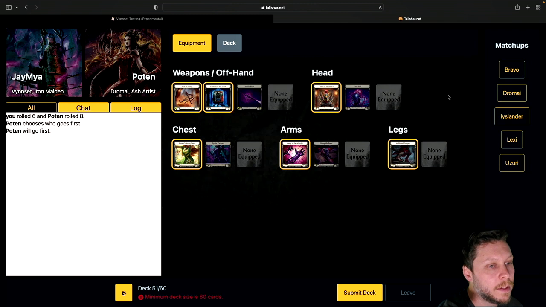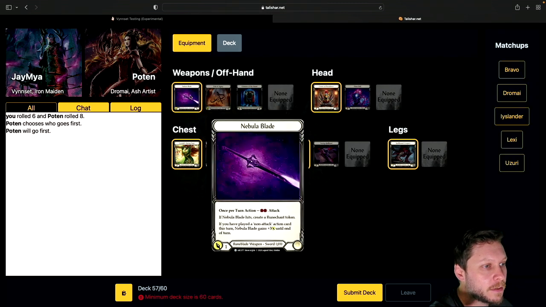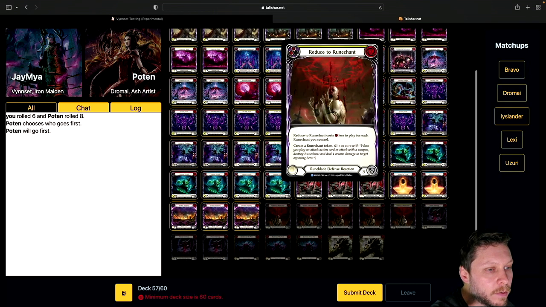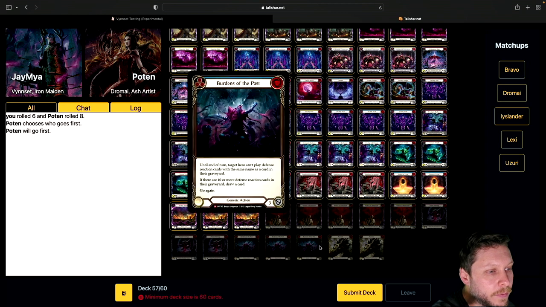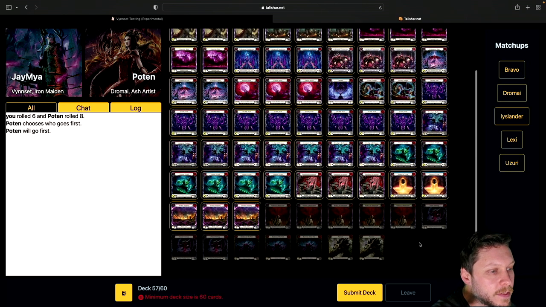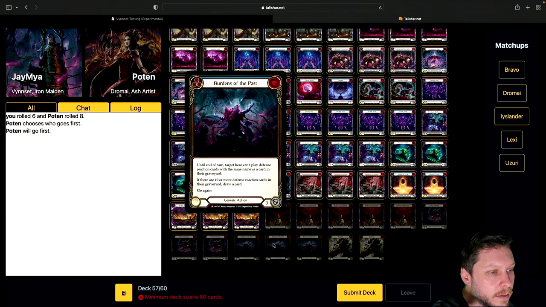Ooh, Dromi. Really interesting. So I have a profile set up for Dromi. I'll talk through some of the choices, though. Nebula Blade. I'll also make sure that this is sideboarded correctly. I don't care to side in any of the defense reactions, which is why it's in the sideboard. Putrid Stirring doesn't help us here, and the Pummels feel awkward into Dromi. So we do have 57 right now, so I am going to side in.